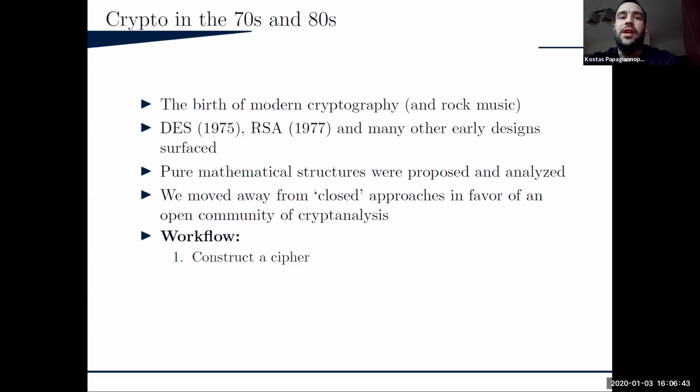You had to construct a cipher, and you had to make sure that it resists mathematical attacks. And of course, you had to convince other people about it. RSA was solidly based on a mathematical problem, but DES in many cases did not make the cut.